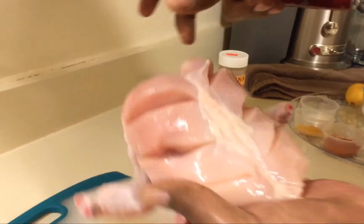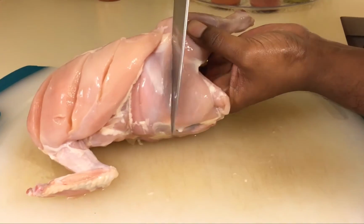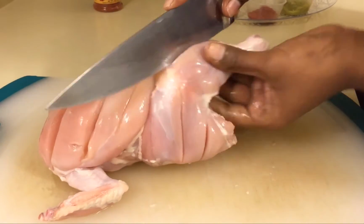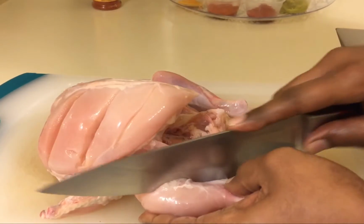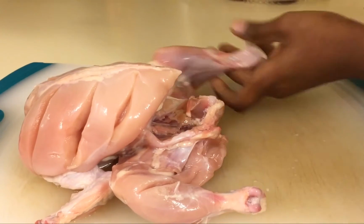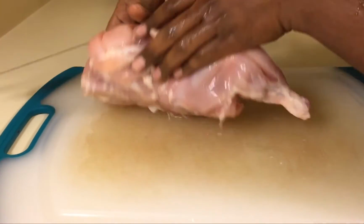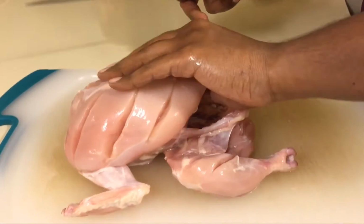It goes all the way inside, and then come to the legs. On the outside of the leg, put one big gash and then one small gash in between, and to the thigh as well. Put it on the side, just like this, and this one too, just like that. The same way to the other leg too, just one and two, and to the thigh part and the inside, just like this. Okay, now the arms are all done. It's all set. It looks really good. And next part is marination.